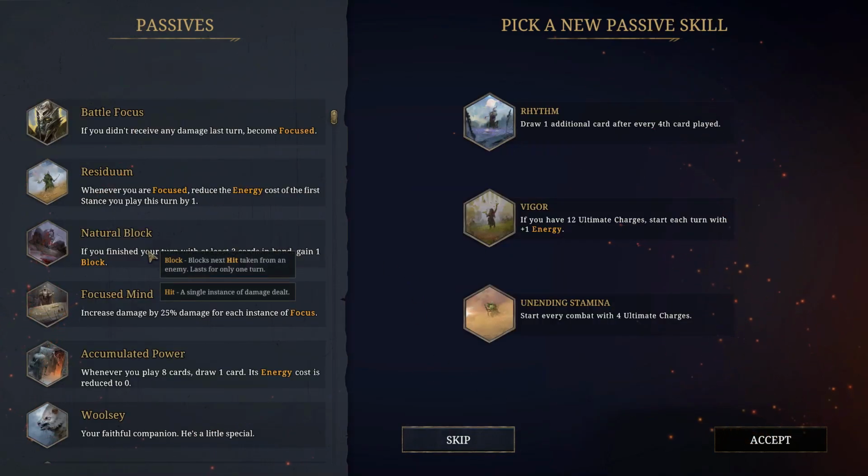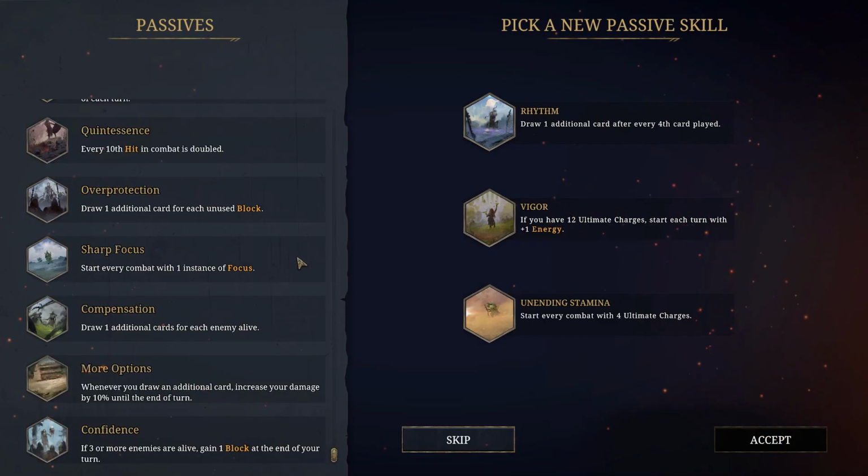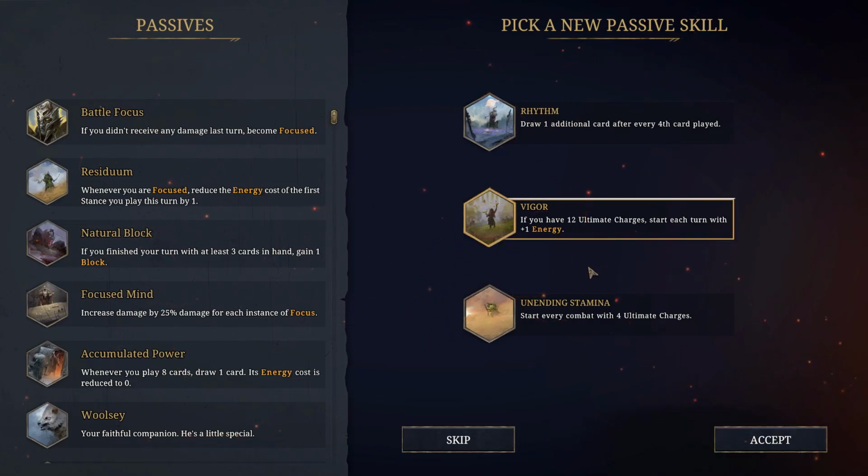Draw an additional card for every 4th card played. That's really good, but our hand is already pretty thick. If you have 12 ultimate charges, start each turn with +1 energy. That's pretty good, but if we have 12 charges, we're just going to hit the button. Start every combat with 4 ultimate charges. That's pretty dang good, but it's only 4 charges once. 4 charges one time each fight, and then that's it. It doesn't provide perpetual value. Pretty good for bursting down the regular fights, but really bad in boss fights.